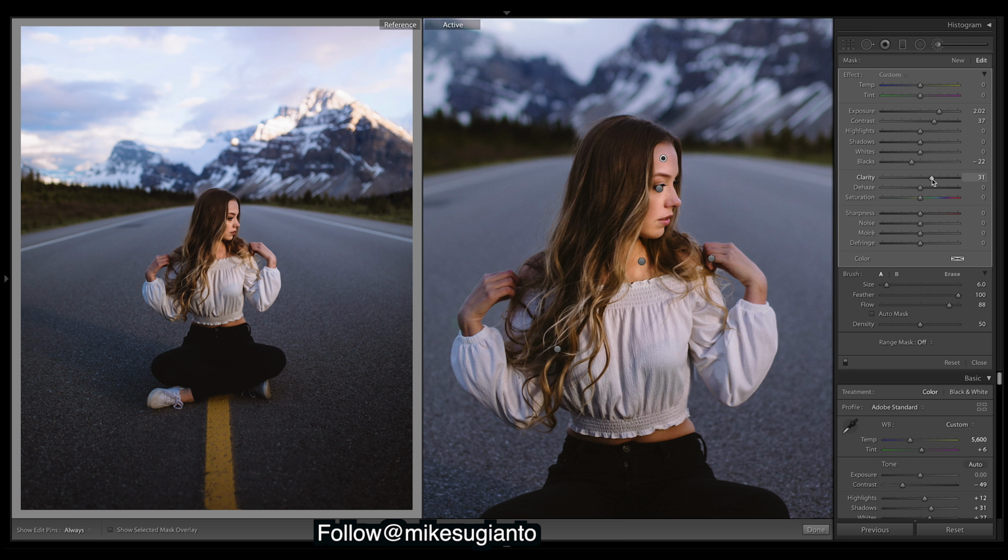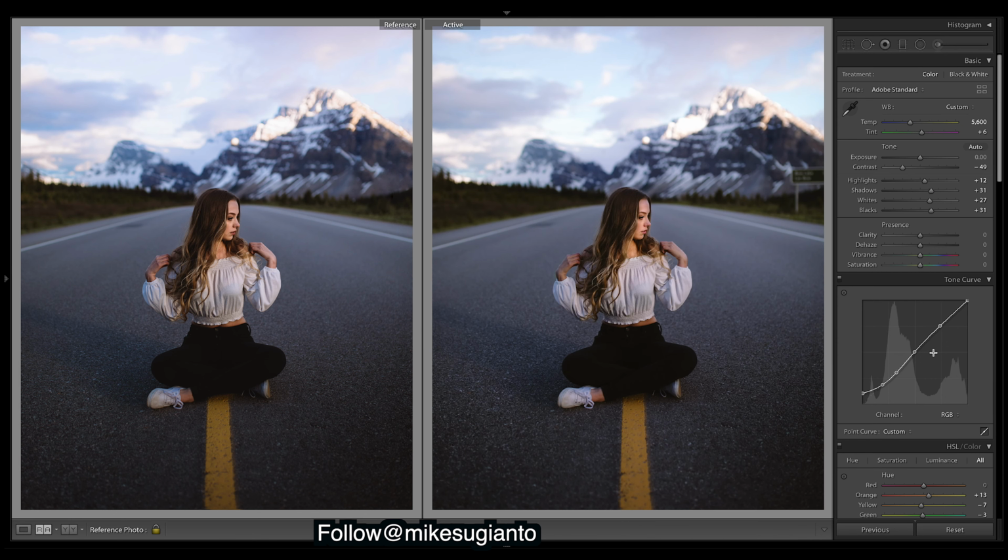Clarity. Just make sure her skin doesn't look too rough if you're bringing up clarity. And then I'll just put in some saturation there as well. Okay, so yeah, that's looking pretty good.